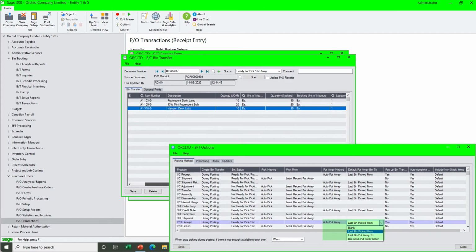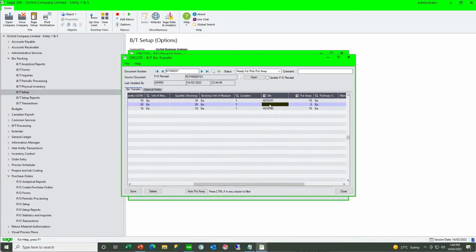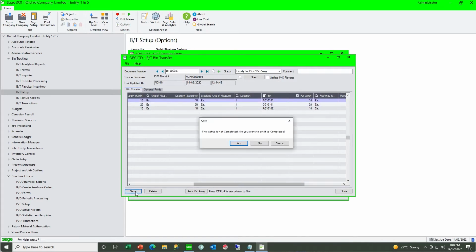But as we have not yet done a pick for the A11050, it cannot suggest to us a bin. And we need to key in or select a bin for it to be put away into. When we save, bin tracking is recognizing that all the quantities from the source documents have been fully put away, and that document is now being completed.